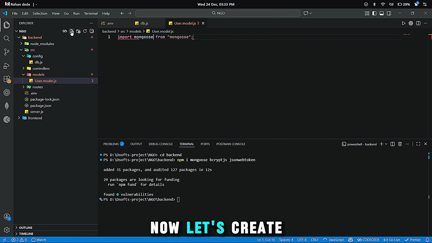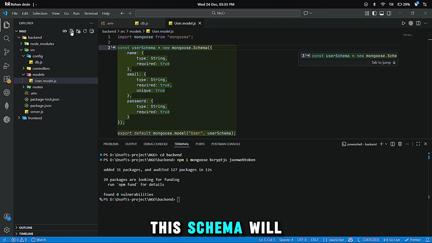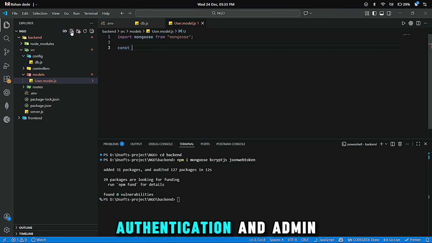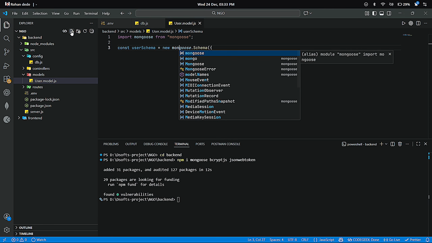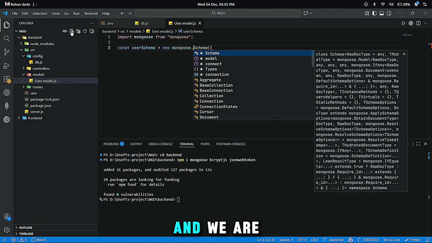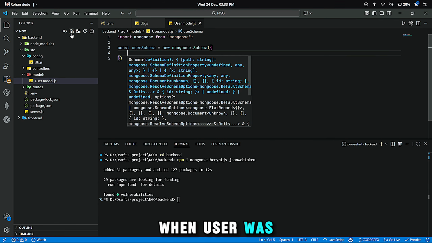Now let's create our first schema, that is the user schema. This schema will be used for authentication and admin access later. We will store name, email, and password. Email is unique and we are enabling timestamps so we know when the user was created.